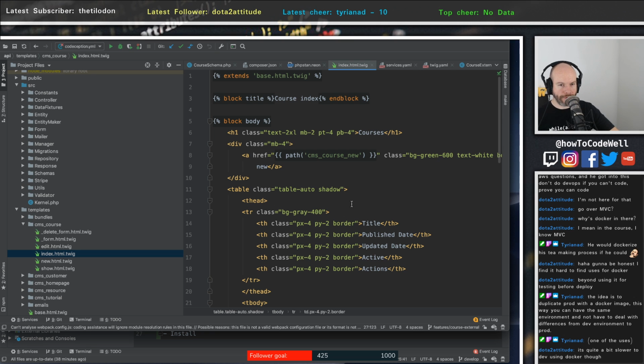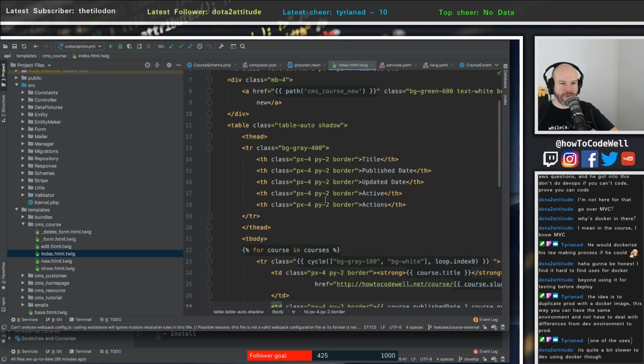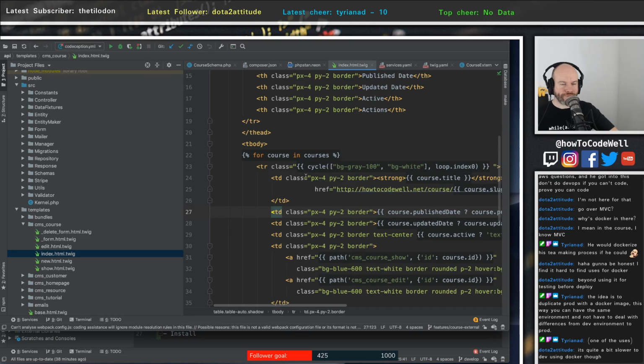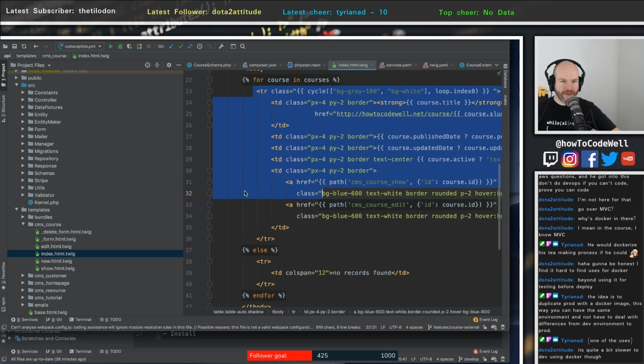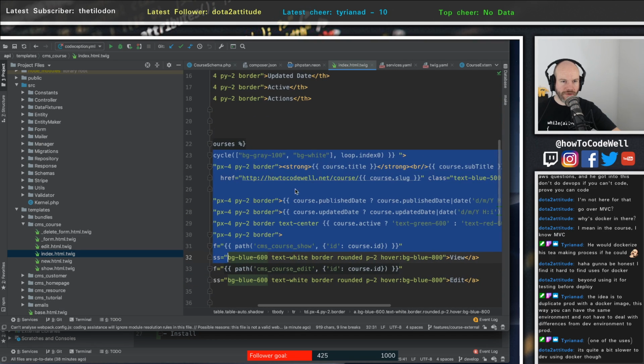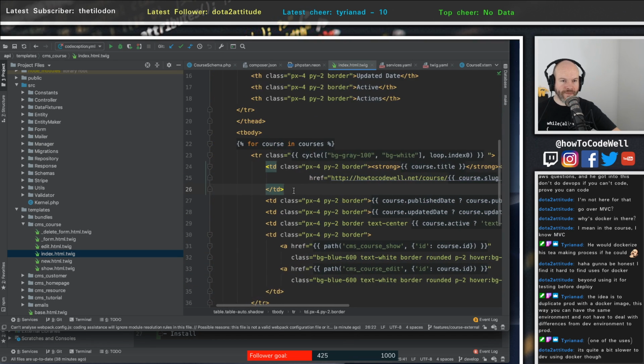Because this is the output. And what we're doing is we're providing data to the view, and the view renders that out. So here we have an array of courses, so for course in courses. So a table row is displayed for each course, right?